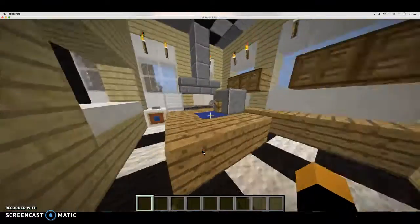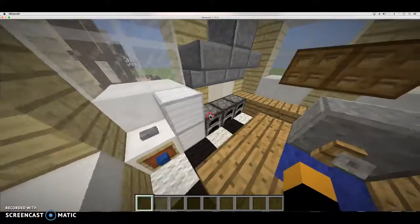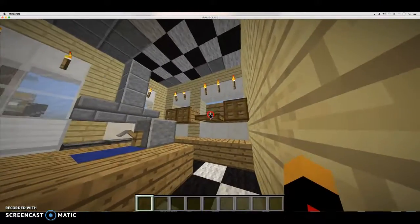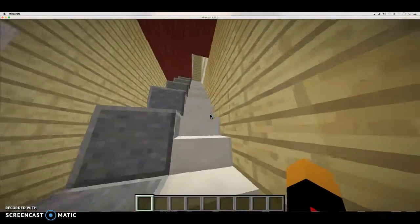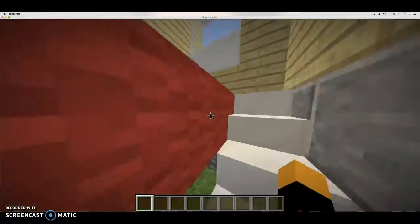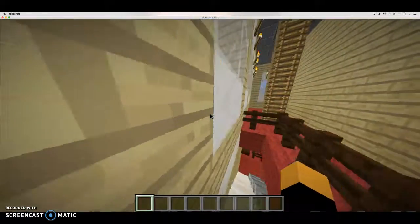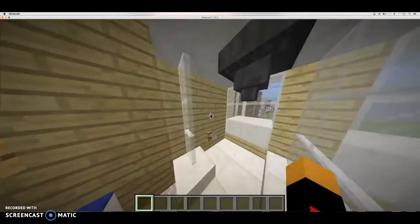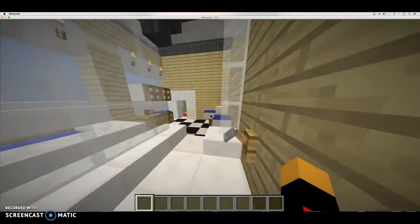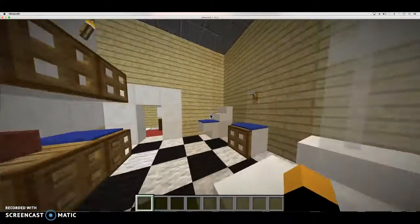So then here we've got the kitchen. Again, his sinks need improving. Here's his furnaces, and then some shelves, sorry, no, cupboards. And upstairs. Ooh, basement. Well, I haven't put anything in the basement because he never did the basement, and I'm terrible at interiors. You should see how bad I am. I remember my first house in Minecraft was actually not too bad for my first time, but anyway, again, you need to improve on your things, TSMC.